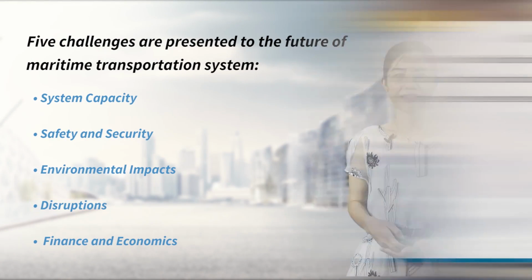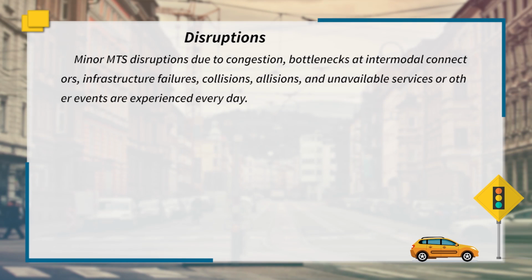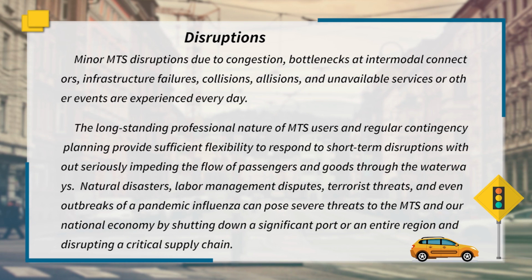Part 4. Disruptions. Minor MTS disruptions due to congestion, bottlenecks at intermodal connectors, infrastructure failures, collisions, and unreliable services or other events are experienced every day. Our measures to face it. The long-standing professional nature of MTS users and regular contingency planning provide sufficient flexibility to respond to short-term disruption without seriously impeding the flow of passengers and goods through the waterways.